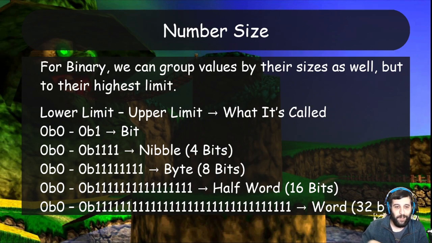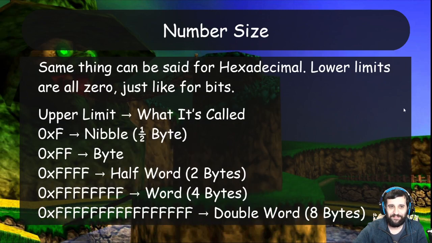So if we have 16 bits, it's half a word. I wish they made something funnier, like a chomp or something, but it's not. And then if we have 32 bits, it's a word. And you can keep going, you can get longer, but I'm gonna move on from here for now, because this next slide will actually explain why we don't typically go longer than 32 bits as a word.